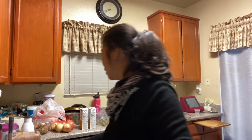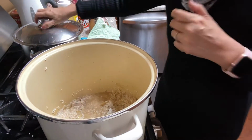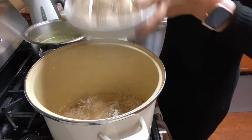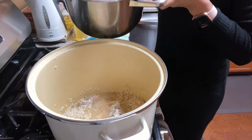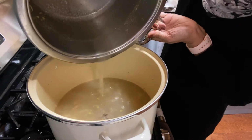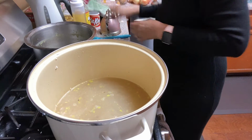Okay, anyway, now our next step. As I already put that, what I'm going to do is put the stock. Remember, I boiled the chicken breast here. Now I have the stock. I will pour it now, because the taste is there. I don't want to lose the taste. Pour everything there. Yay! So now comes the soup.